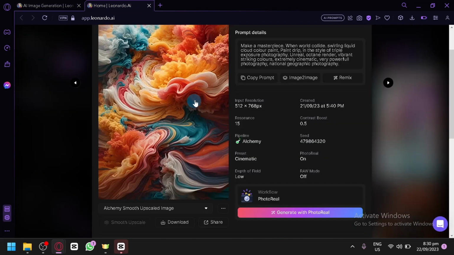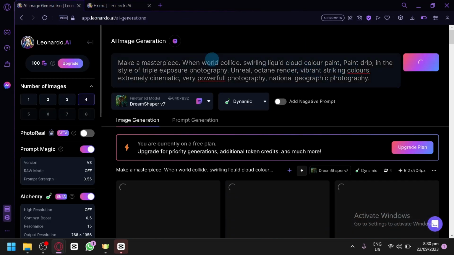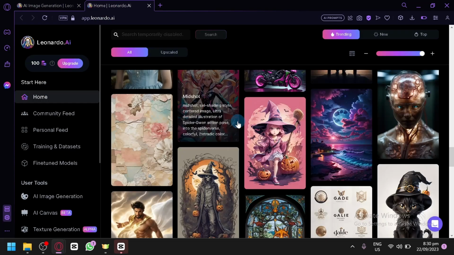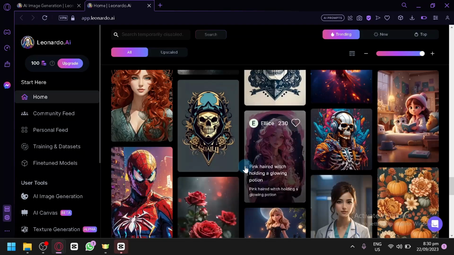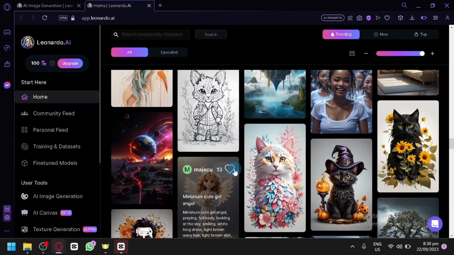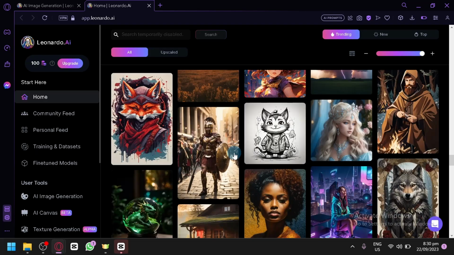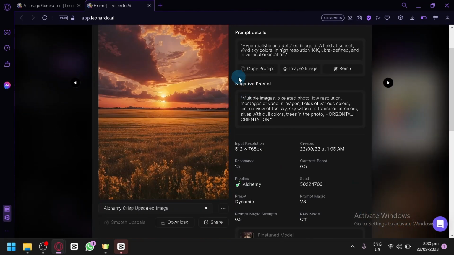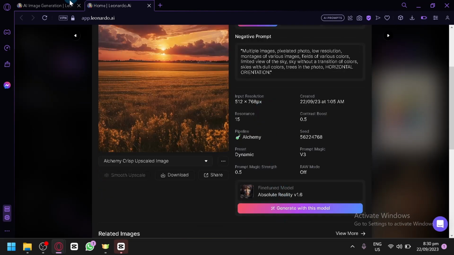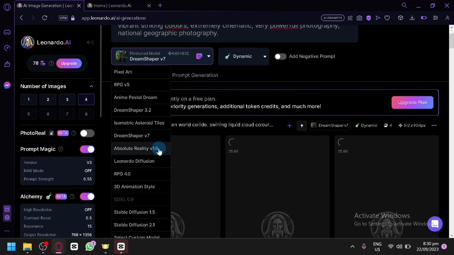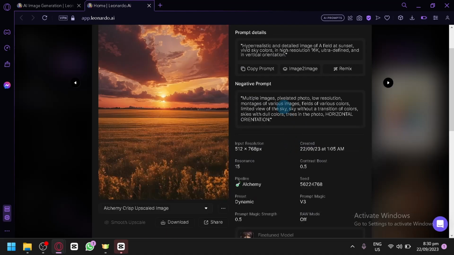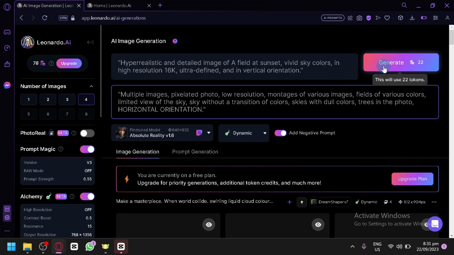Then let's do it again. This time with the output over here. Click on generate, and we have this. So let's look for one last one that I would like to try and recreate. And let's look for something a bit harder to produce normally, something that would take us a while to produce if we were to do it normally. For example, this one over here. I could copy this prompt. This was used by Absolute Reality. So I'm going to change this to Absolute Reality, put it over here, add a negative prompt, copy our negative prompt over here, paste it on our own negative prompt, and simply click on generate.